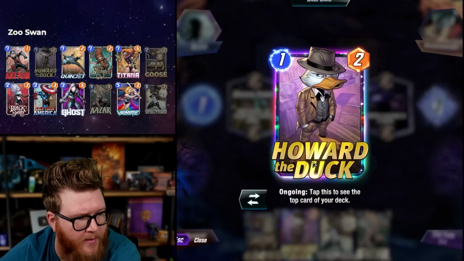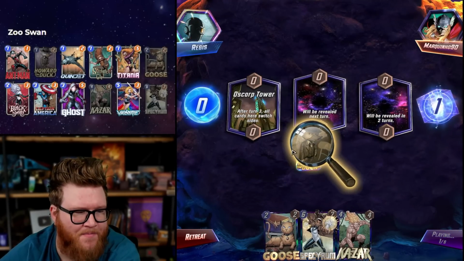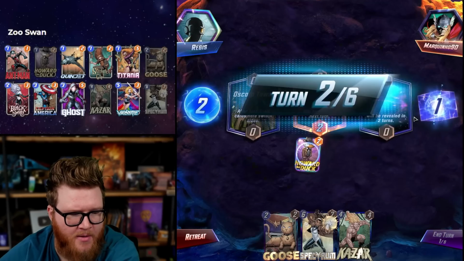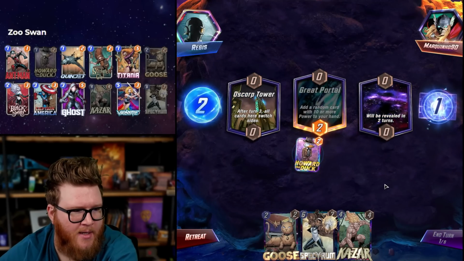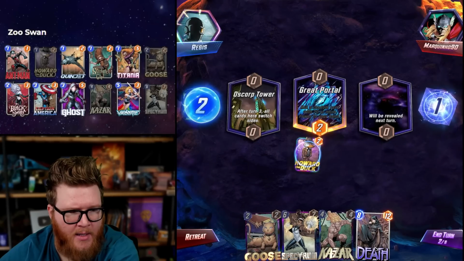Okay, Howard, we will definitely play you early, and we will not do it in Oscorp Tower because we're smart gamers. We're gonna click you every turn like geniuses. We do like Goose. We do like Khazar early. We just really need that kind of Black Swan setup.